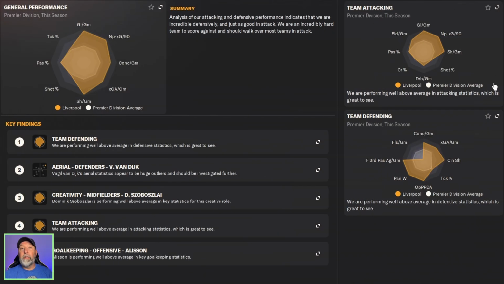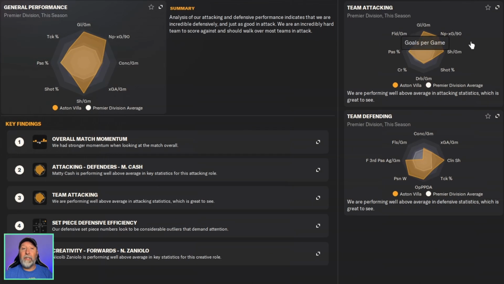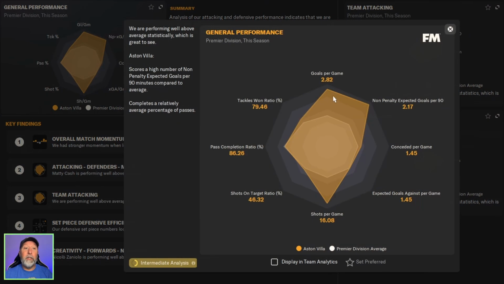Data Hub, Liverpool looking nice, attacking minded, definitely as always. Defensively, they look actually slightly better than usual, but 3.71 goals per game is pretty phenomenal. 0.68 conceded, 0.88 XG against. Aston Villa having the goals this time, definitely looking nice attacking wise. Worse though in team defending than usual, but 2.82 goals per game is pretty nice for them, no question about it. 1.45 conceded, 1.45 XG against is definitely on the slightly worse side.